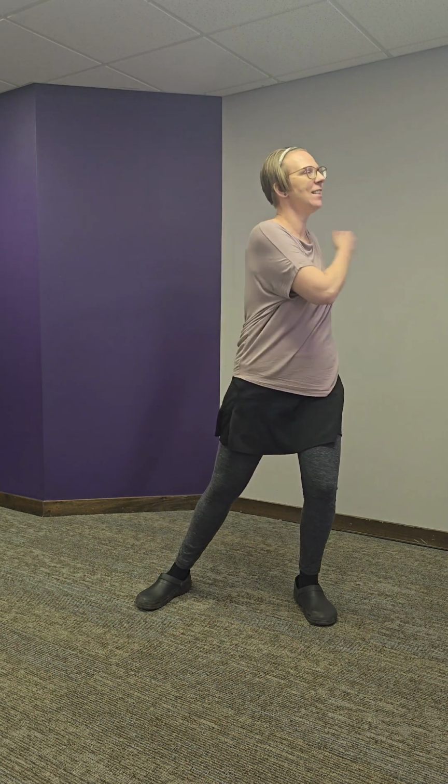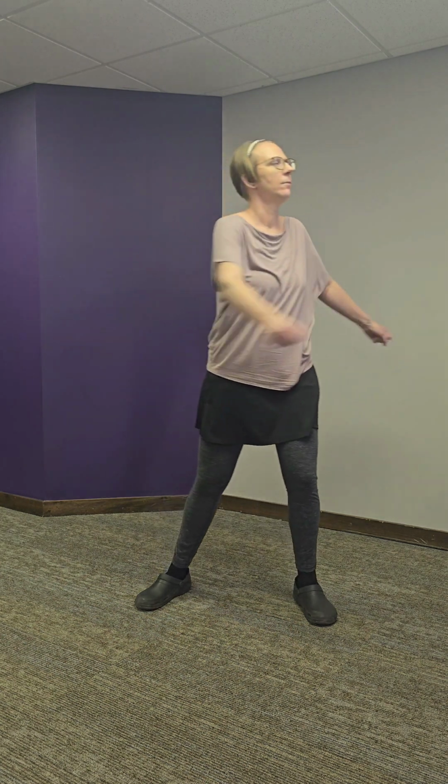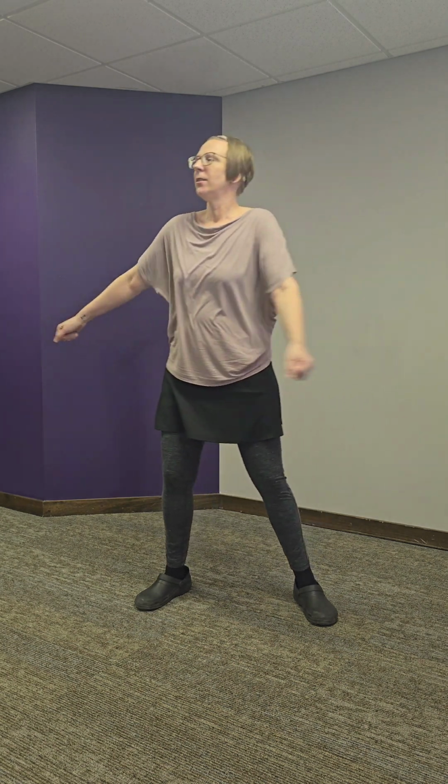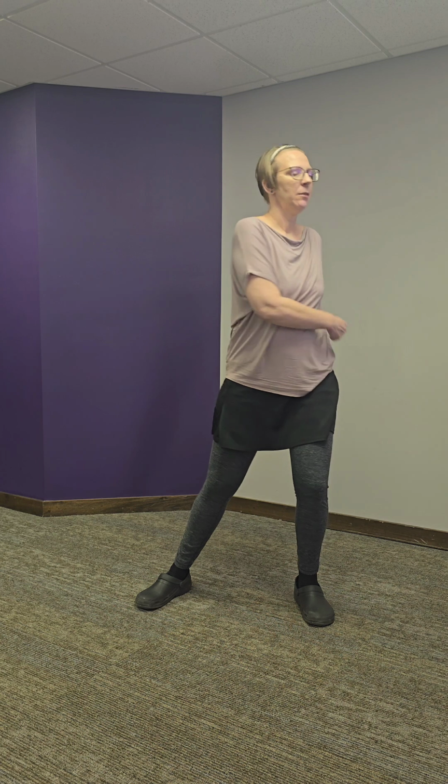Back down to the chest. And below the ribs. Slowly unwinding back to stillness.